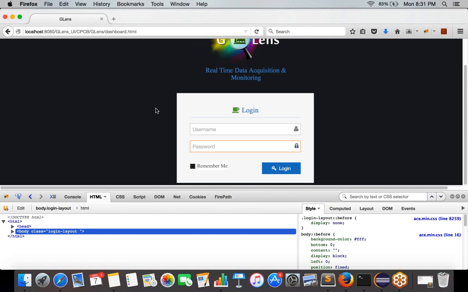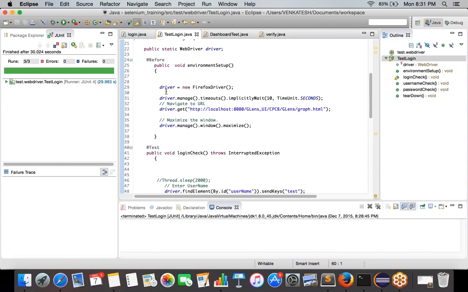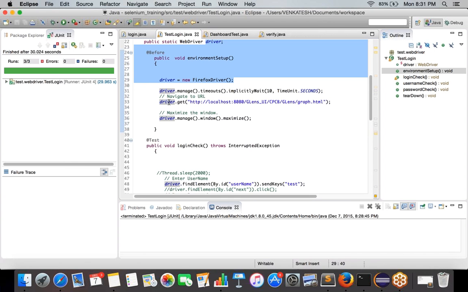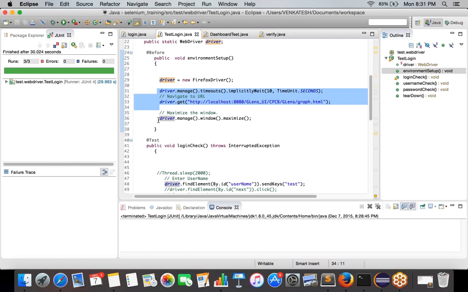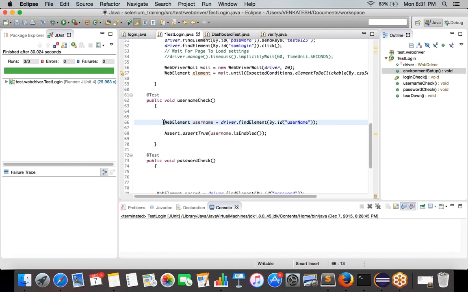Now for my first test case, what are all the things required for me? Things required is, one is for me to initialize this Firefox WebDriver, and then load the URL, and this is temporary, so it's not very compulsory. So I just like to maximize my window, and then write a condition to check if this particular ID is accessible or not. So I'm going to access my particular text box with this ID username, and then check if that particular thing exists or not. It's true or false.